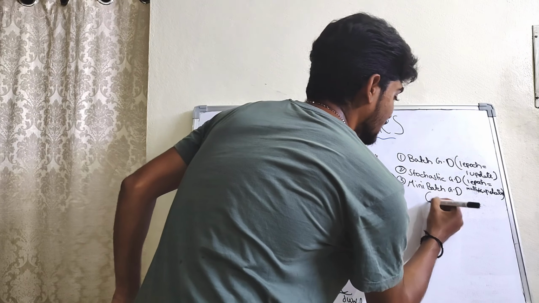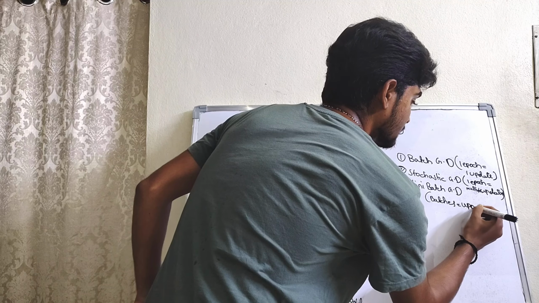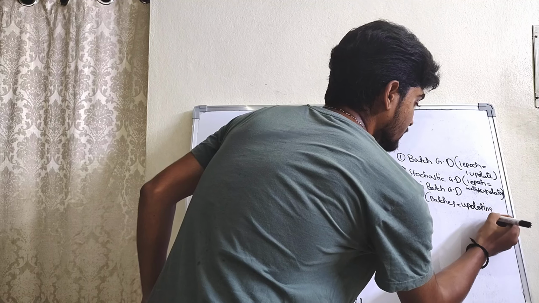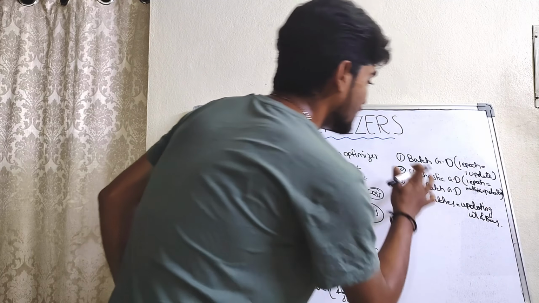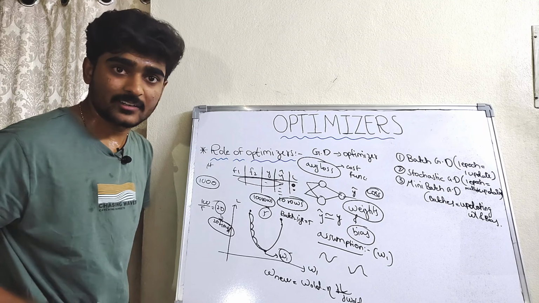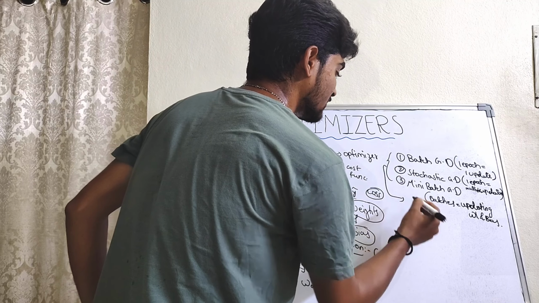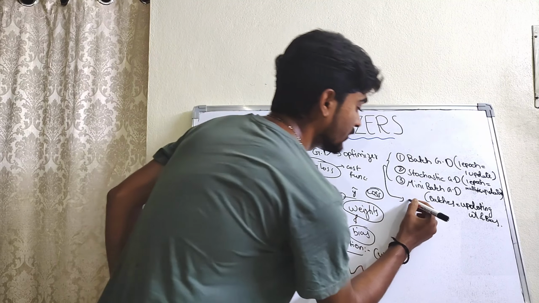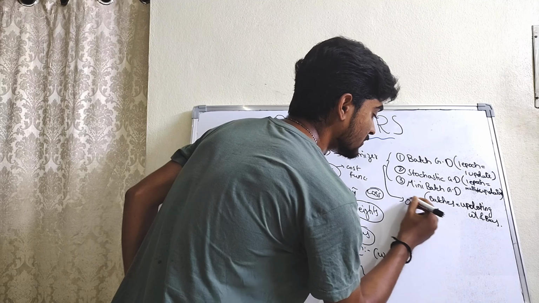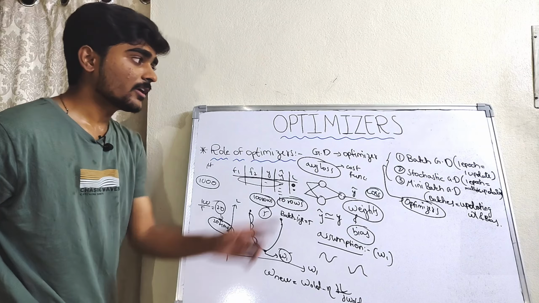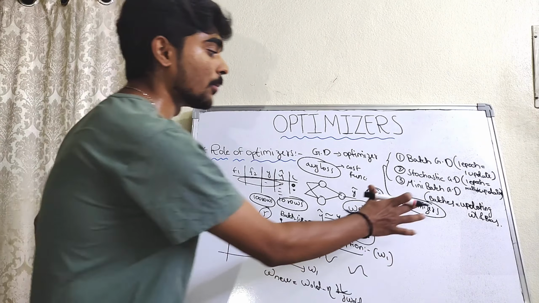How many batches there are, that many times we'll be updating the weights and bias parameters. These are three optimizers like gradient descent. Batch gradient descent, stochastic gradient descent, and mini batch gradient descent are optimizers.